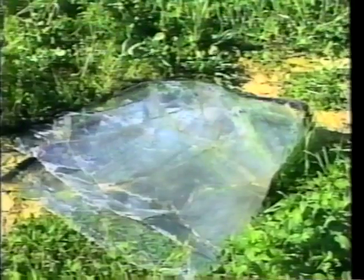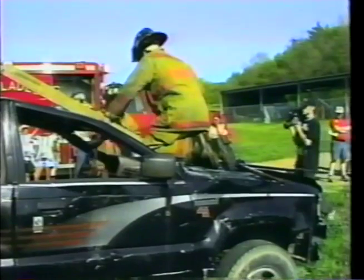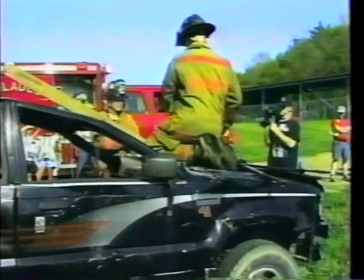So basically the first thing that we're going to do is remove the windshield. Second thing we're going to do is put a 4x4 over the dash and onto the roof area. We're going to use a chain, and we're going to use some kind of a jack. We have the high lift jacks. They're very inexpensive, like $40 from down at Farm and Fleet. What they're working on here is pulling the steering column up off of someone.